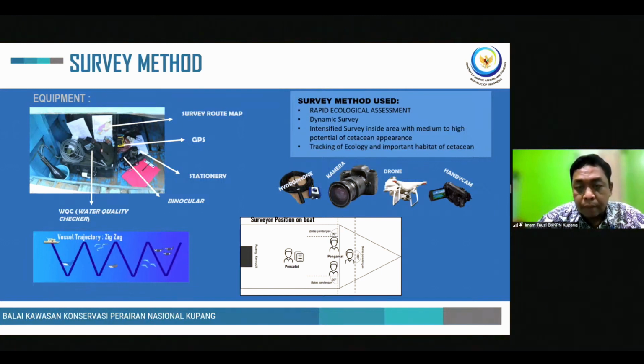In our survey activities or monitoring that we have conducted, there are a minimum of 4 people, one here in the front.